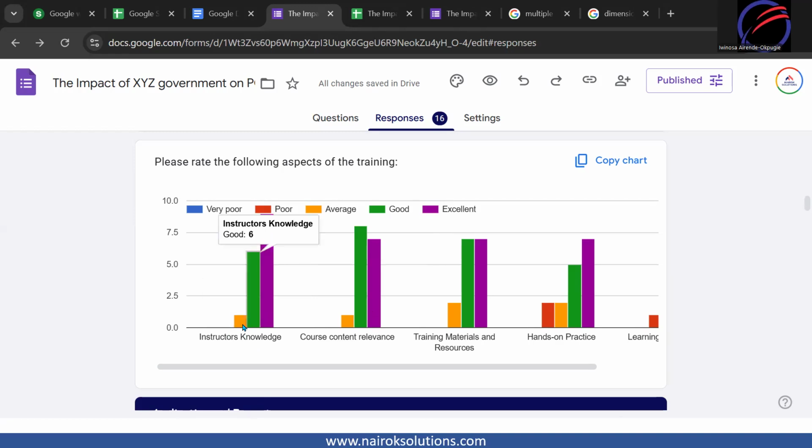Then for course content relevance, about 7 said excellent, 8 said good, and 1 said average. Okay. So training materials and resources: 7 said excellent, 7 said good, and 2 persons said average.